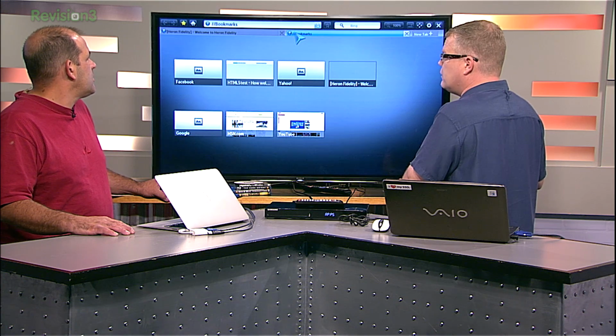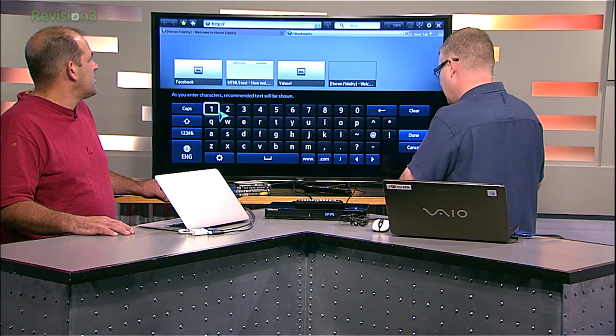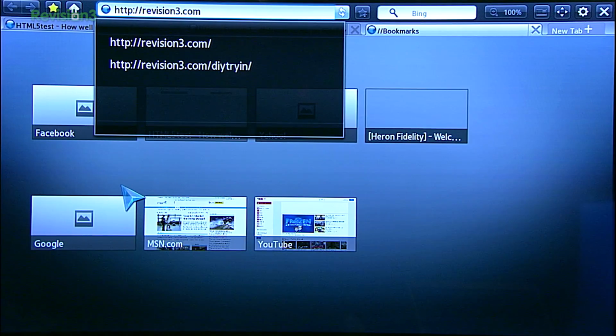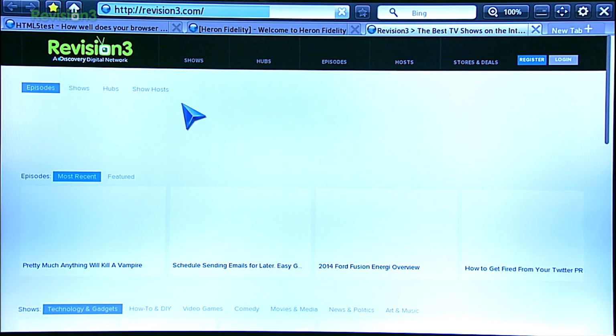Let me just go to revision3.com. Oh, that's the other thing too. The tab key, if there's one thing I could say, doesn't work. So you have to use the mouse to go everywhere, but the performance is not spectacular. Actually, the performance is not bad. We'll see how fast that loads up. That actually was really quick.